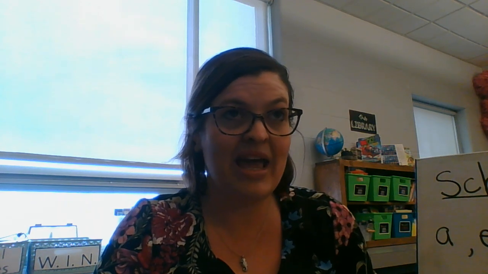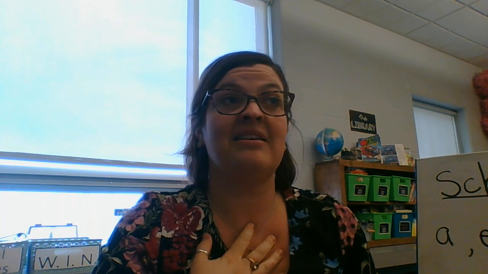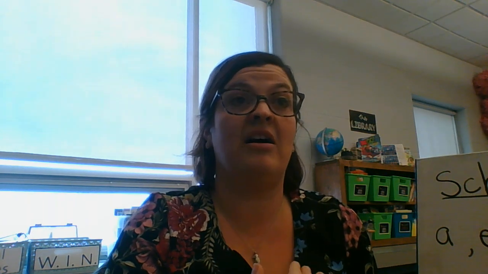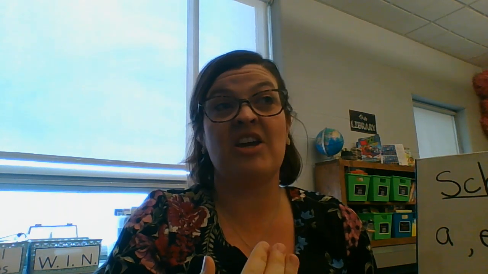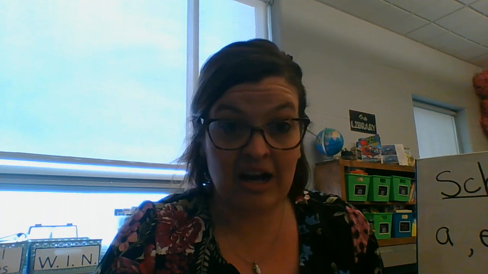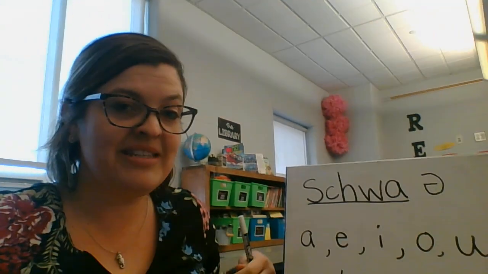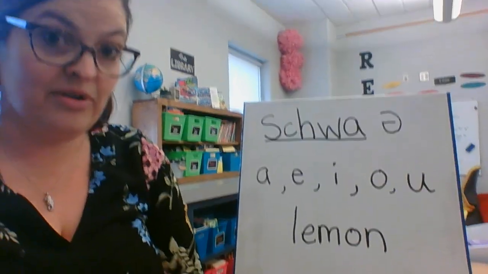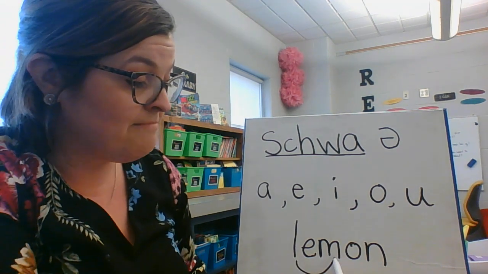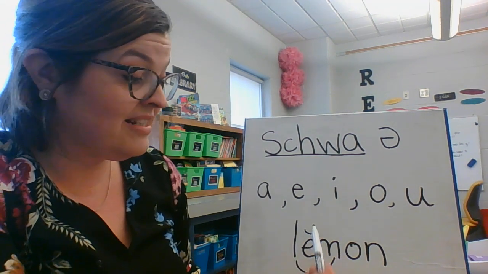So listen to the way you would spell lemon. If I was spelling this on my own, it sounds like lim, L-E-M, lim-un. That sounds like a short U, so it's not. The second syllable has the schwa. So here's how to write the word lemon. The first syllable, lem, has an expected vowel sound.